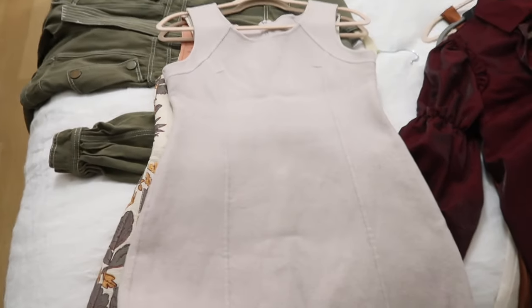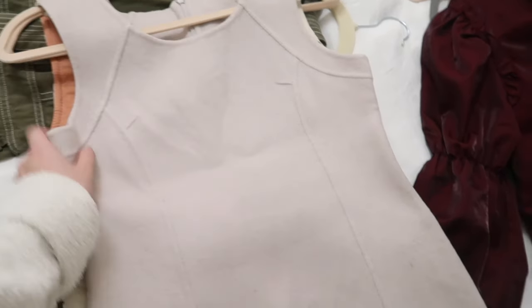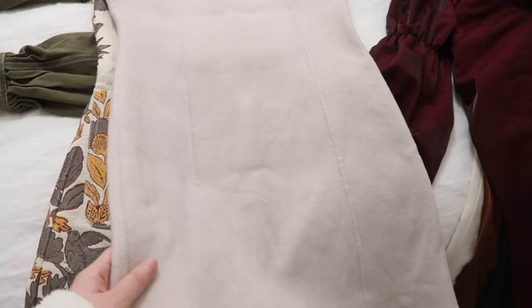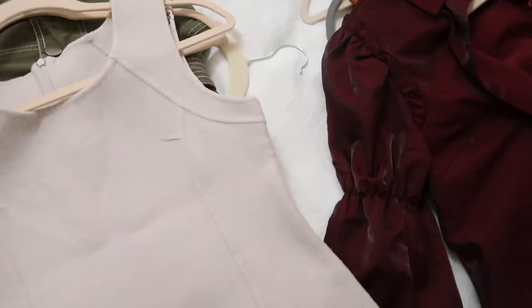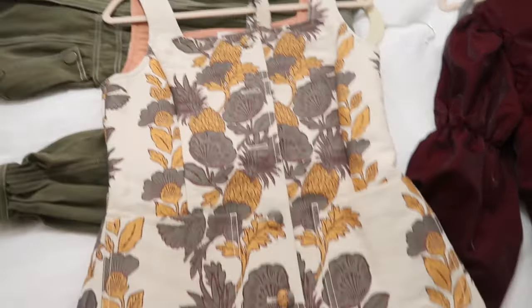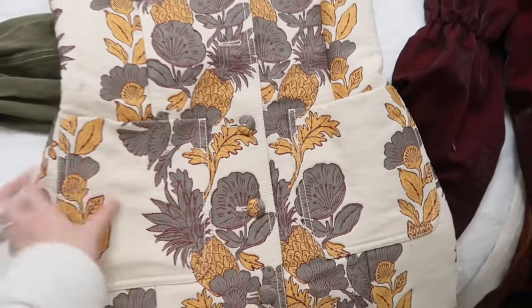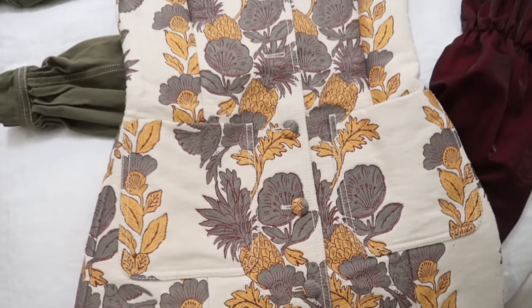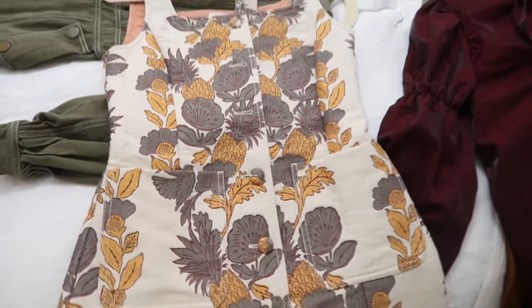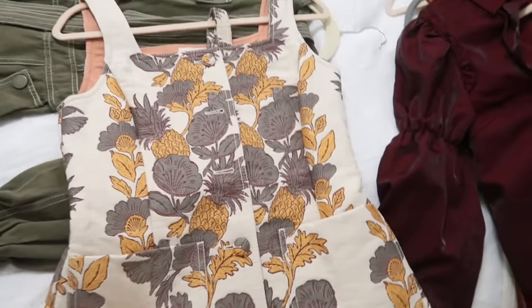This very thick cashmere dress — I'm torn on whether to sell it, because if I were to wear a dress I'd rather go for a skirt style. Putting it in the maybe pile since I didn't actually wear it this season. Then there's a thanksgiving-style dress in really thick jacquard material — I'm also torn because I've only worn it once. It's a good special occasion dress but I don't have many special occasions.